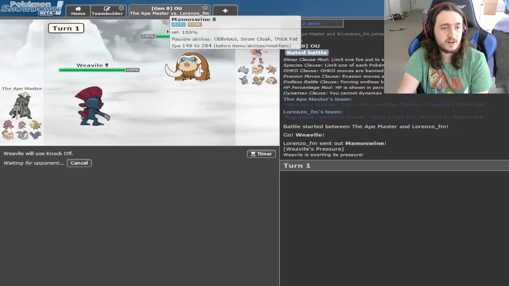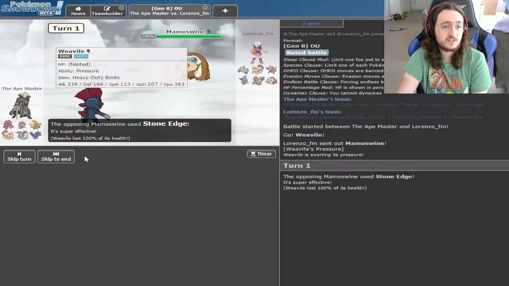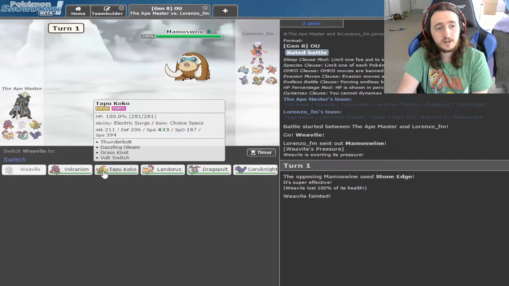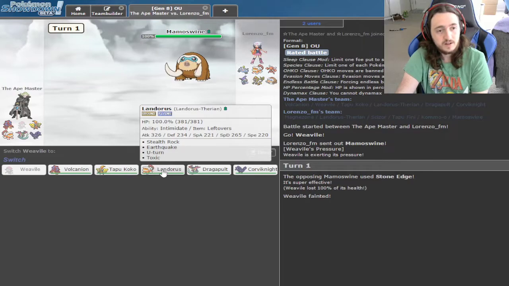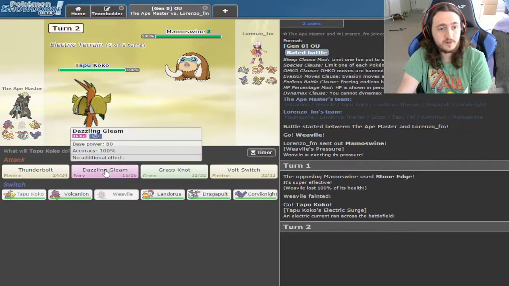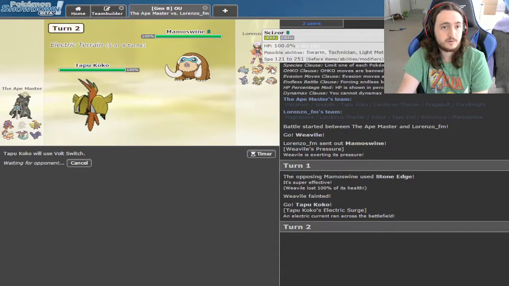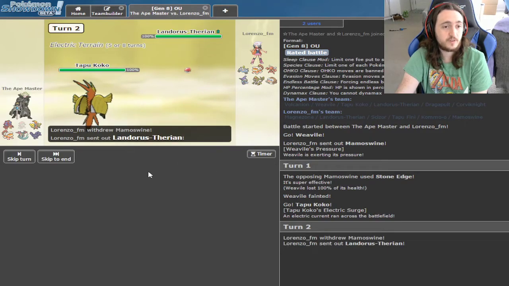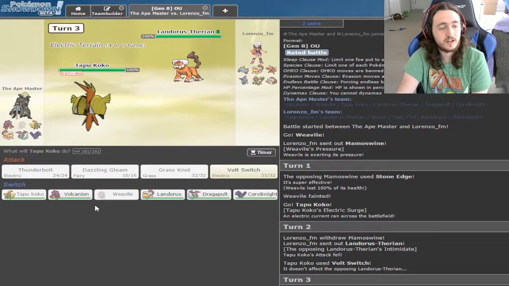Yeah, I'm going to Knock Off Mamoswine immediately, as it is Scarf Stone Edge, because that's what people are running these days. Yep, Scarf Stone Edge Mamoswine, the thing that everyone has always been using since the dawn of time. Cool. I'm going to go to my Tapu Koko now, and I'm going to click this Volt Switch as you go into Scizor, probably. I know your Scarf. Okay, you actually did that.